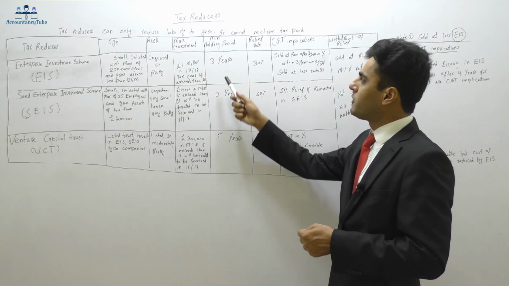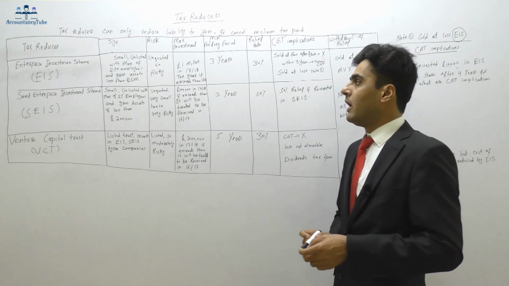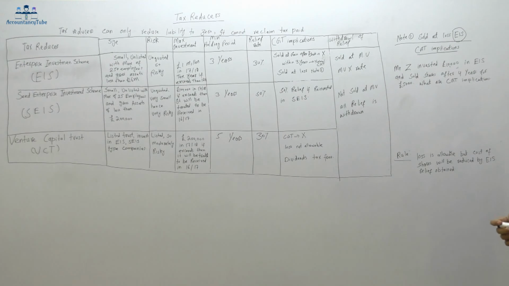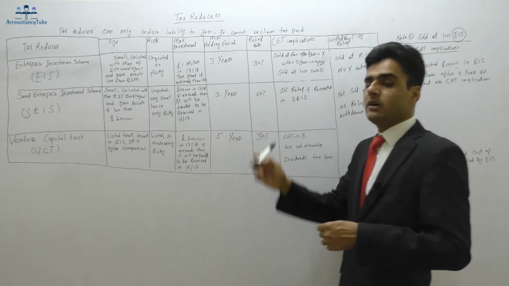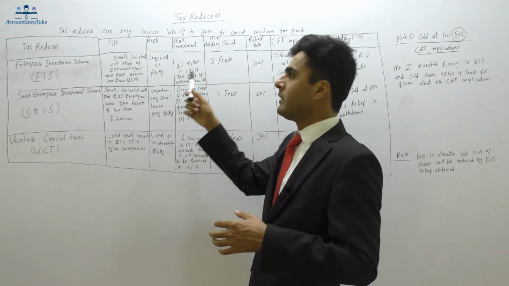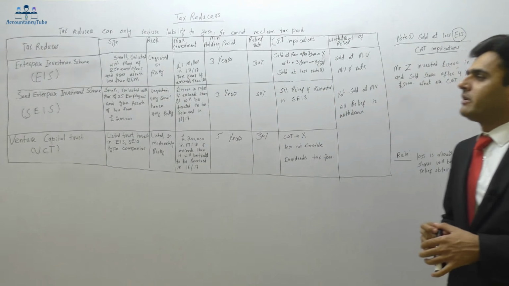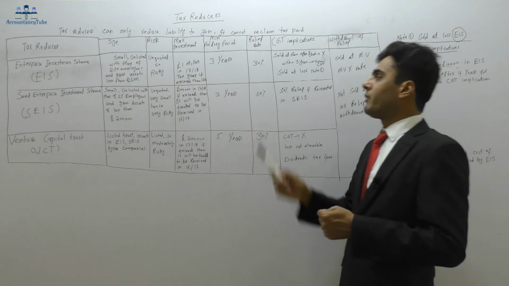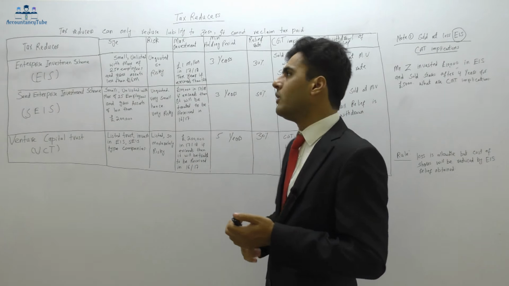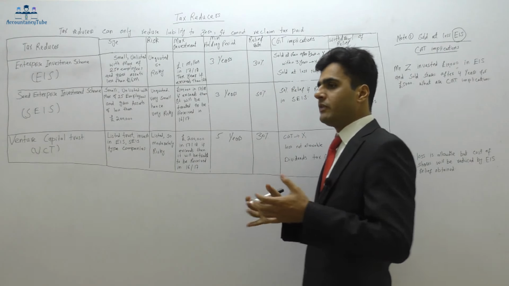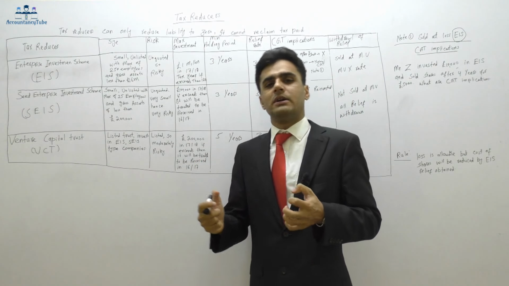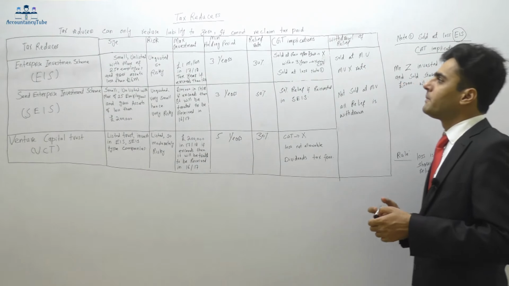So that's why you must hold these shares for 3 years if you want to keep the tax reducer. All right, so the minimum holding period for EIS is 3 years. If you have invested in the Enterprise Investment Scheme, you must hold these shares for 3 years. The relief rate is 30%, as we already know. So whatever amount you have invested in EIS, we'll take 30% of that, and that will be our tax relief under EIS.